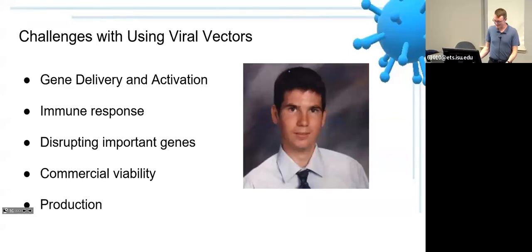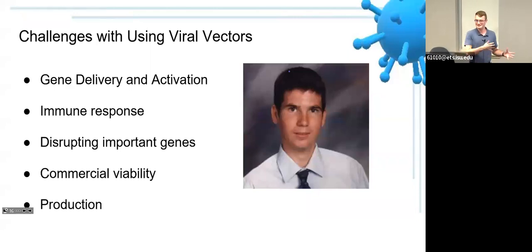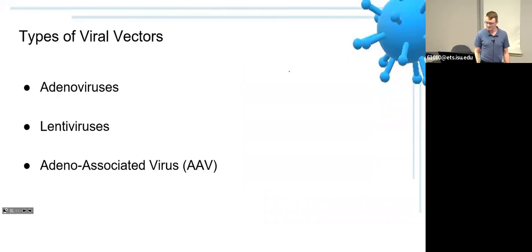Commercial viability. I know this is the downside of medicine, but companies have to be able to make money making these things. The problem is most single gene genetic diseases that you can actually fix are rare. So you're going to spend millions of dollars trying to develop this medication to cure 6, 7, maybe 100 people. How are you going to make your money back? So it's difficult to get companies to invest in the technology. And of course, we'll talk about later, the production of viral vectors is extremely difficult in some cases. It's difficult to upscale it onto a broad production line scale.